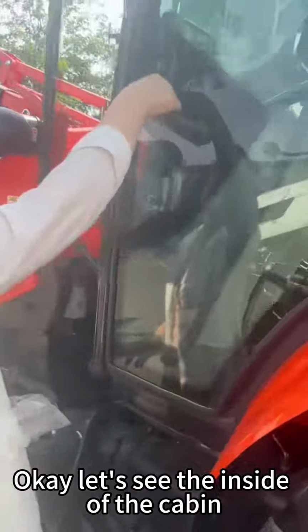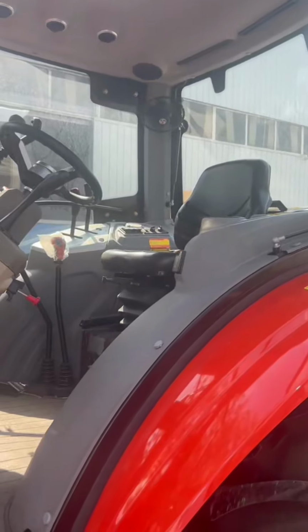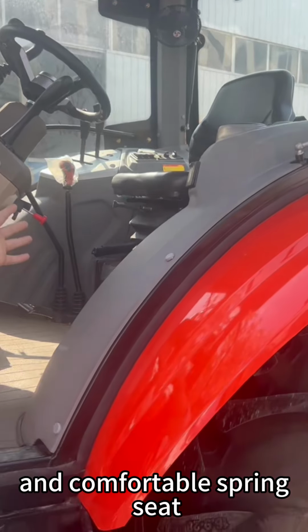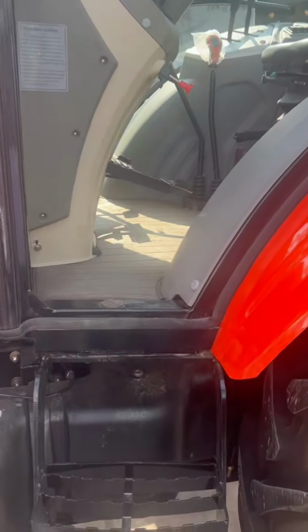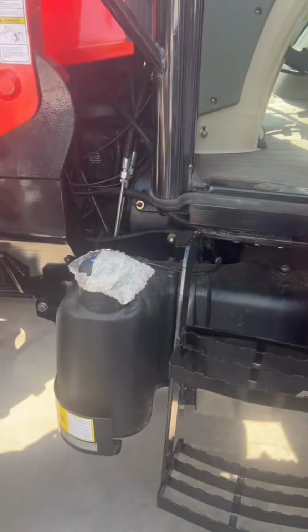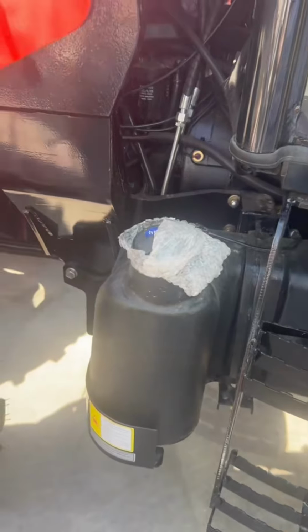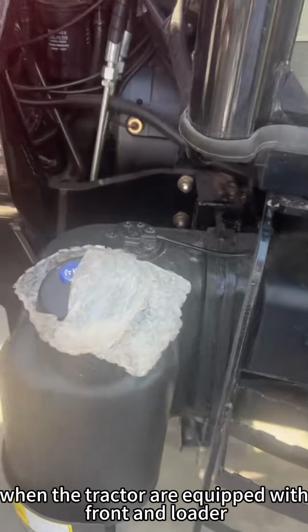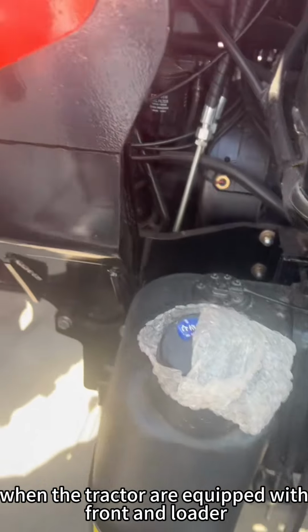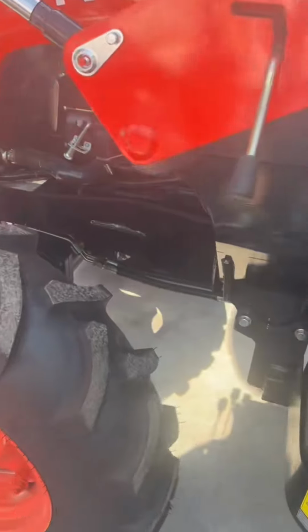Okay, let's see the inside of the cabin. It comes with air conditioning and a comfortable spring seat. Look at the tank. We customize a tank when the tractor is equipped with a front end loader. Also, the air filter is inside.